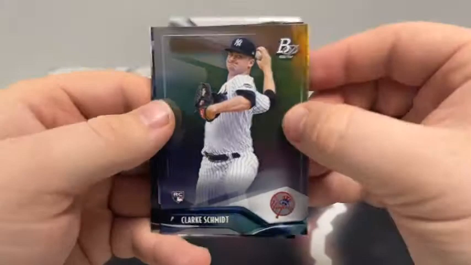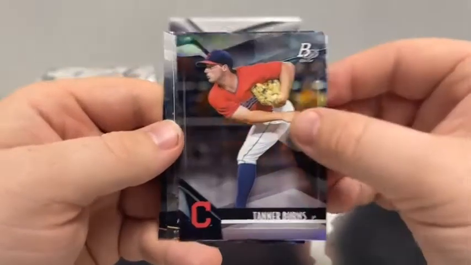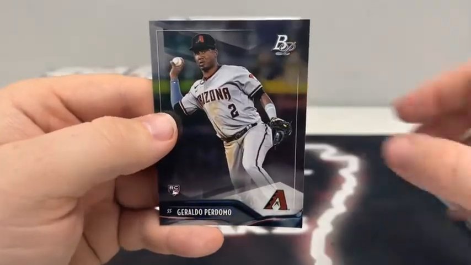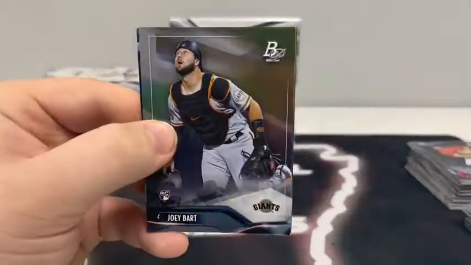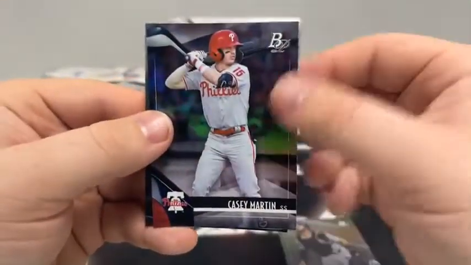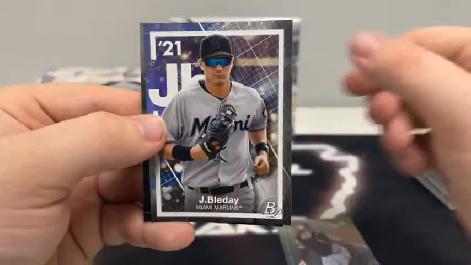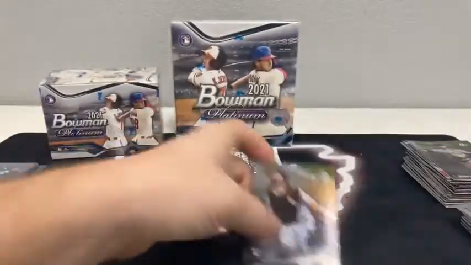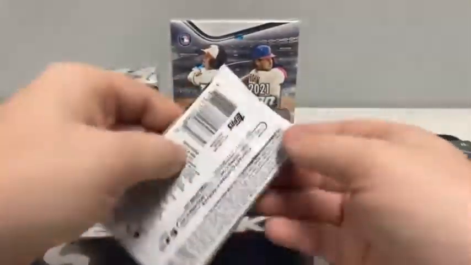This pack begins with a Clarke Schmidt rookie card. There's Tanner Burns. Got an ice foil of Yu Darvish. And there's Geraldo Perdomo on the base rookie card for the Arizona Diamondbacks. There's Joey Bart for San Francisco. Got a Casey Martin. There's an Elements, J.J. Bleday, and a Trevor Story for Colorado. Going to sleeve up the Joey Bart for the Giants. And here is our last pack of Blaster Box number 3.